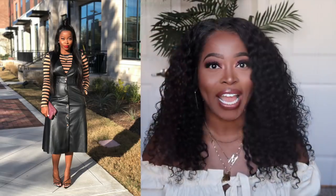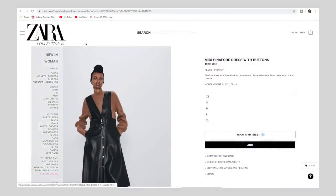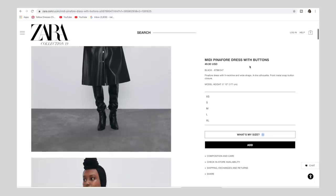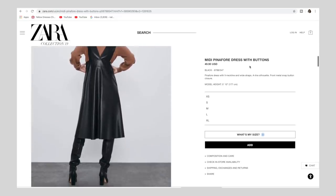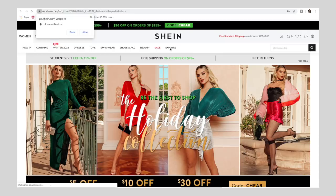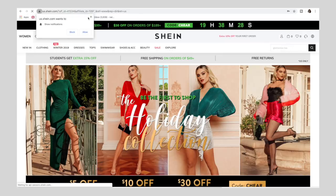The other day I wore a dress from Shein and you all loved it and you were asking me where I got it from. It's actually a Zara dress. So here's this midi dress. I originally saw it on Zara for $49, but back in November when I wanted to purchase it, they didn't actually have my size. They do currently have the size available. I wear size large for reference, and guys, when I saw that this dress was not available in my size, I was so bummed. I looked everywhere to find a dress that was similar, and just perusing on the Shein website, because I'm on there often, I actually found it there for less.